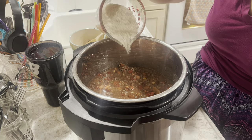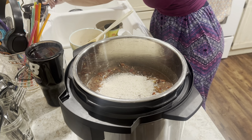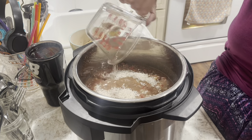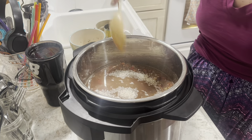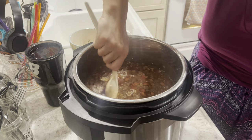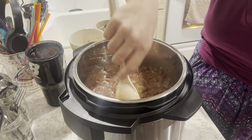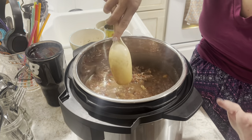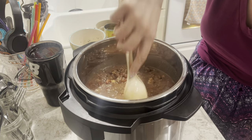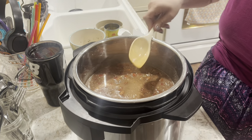All right, so let's go ahead. We're gonna put in the 1 cup of rice. I'm gonna go ahead and add a cup of water because I don't feel like there's enough liquid in there. And this is gonna take a while to come to pressure because there is so much liquid in the pot. Okay, so I'm just gonna do like 4 minutes. Get the rice good and cooked and hopefully make the beans not be mushy, right? Because everything's cooked except the rice. I just want them to be heated up because they've been in the fridge.